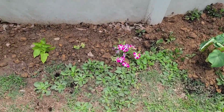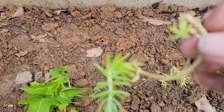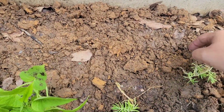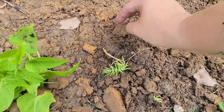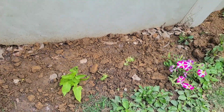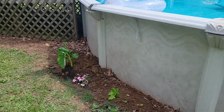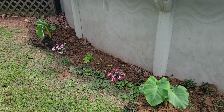That's a stone crop succulent that was in one of those pots that I just set there to see if they would root. And look, it's trying. Bug's biting me. So all you have to do is give them a little contact with dirt, and they just naturally want to put out some roots. So we'll just let them root there. And we've got petunia, elephant ears, and cannas. So I like how this is shaping up so far. I definitely want to weed up here and go grab my sunflower seeds.